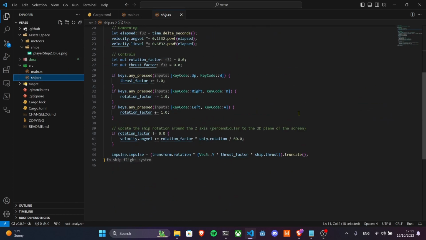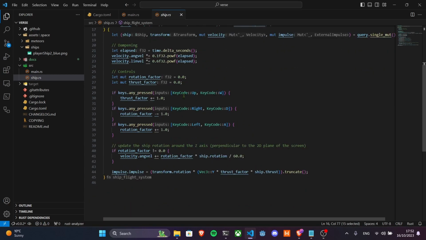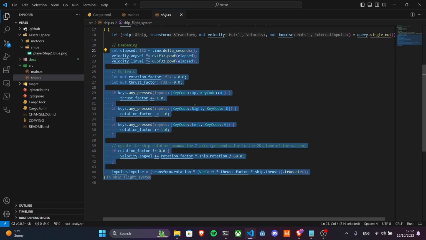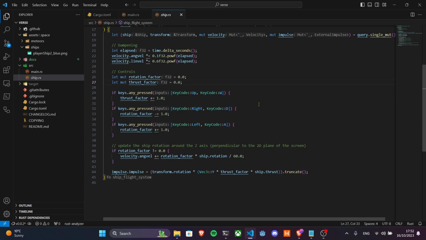And the way that systems work, if we go to the ship flight system, this is doing a query. It's getting the time resource and searching for the keys resource, which is how you input buttons. And then it's querying also for any entities in the world that have the ship and transform and velocity and external impulse components on them, which in our case is just the ship, which I'll show you in just a second. And then it's doing some maths and stuff on it. We have some dampening here. A lot of this code I understand. I was basing a lot of the stuff early on another project called Catasta, which is another Bevy game that has a similar sort of thing going on.